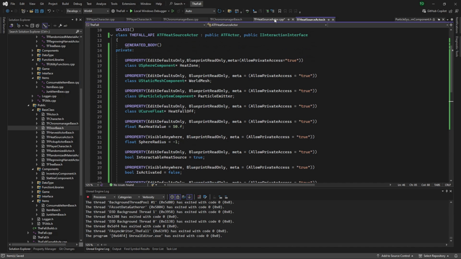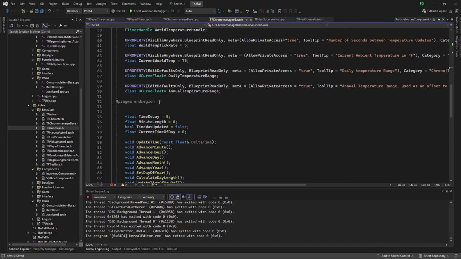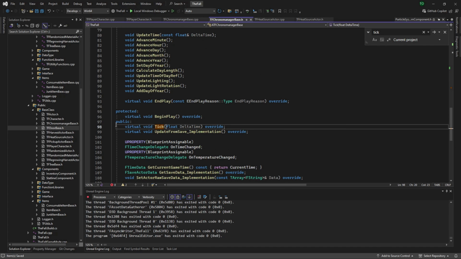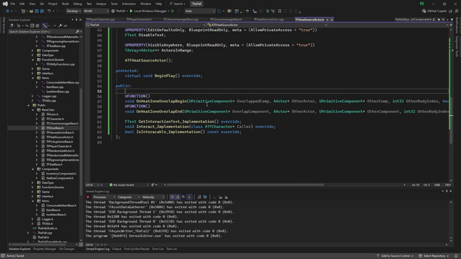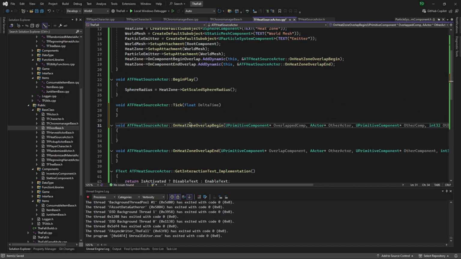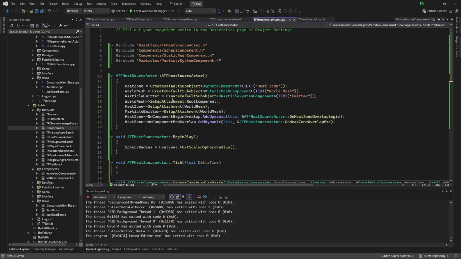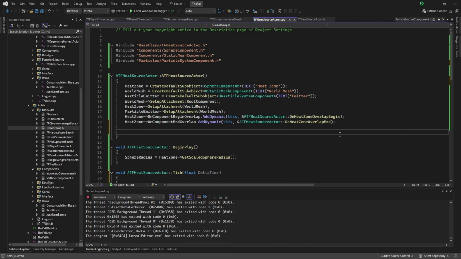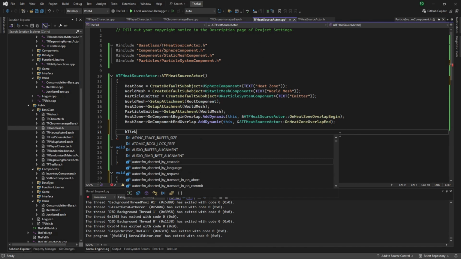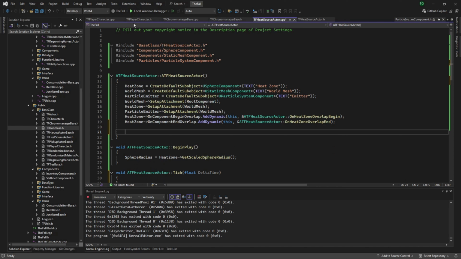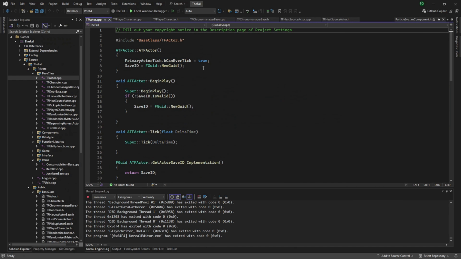And then we also want our tick function, because I realize, sorry, missing, where is tick? Oh, what is that called? I was digging into it, and I've been messing around. Primary actor tick, that's the one.